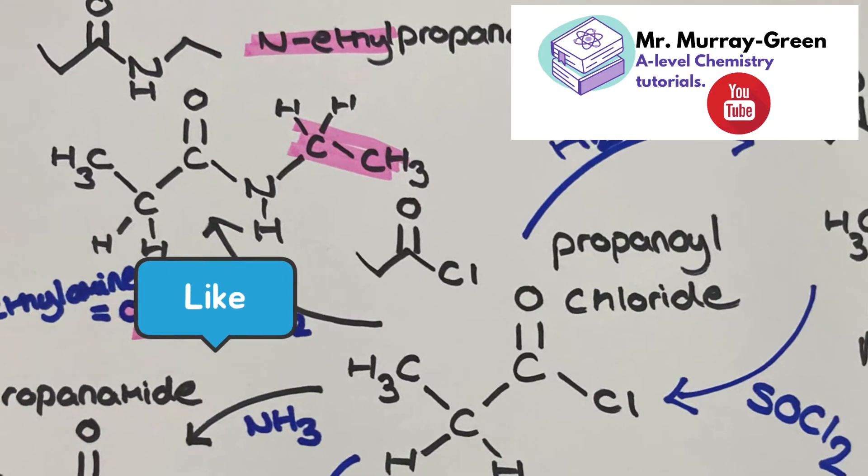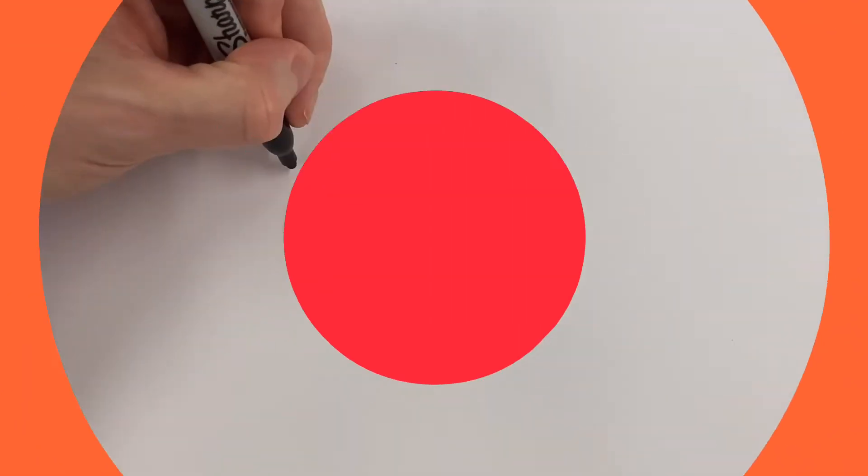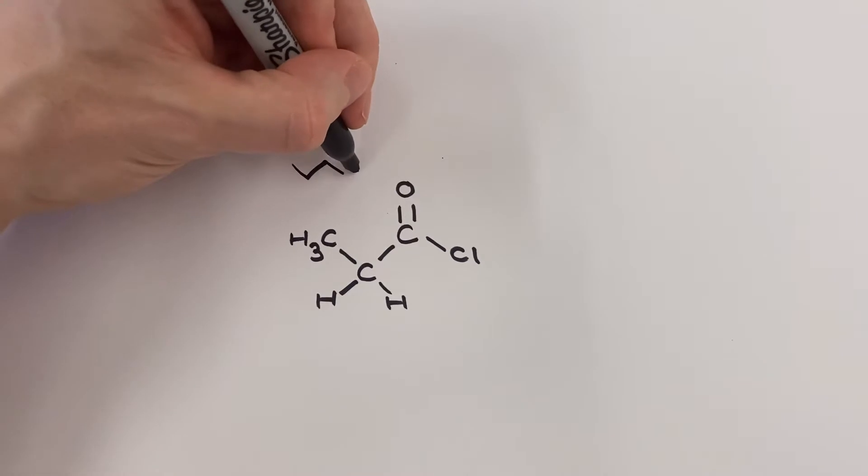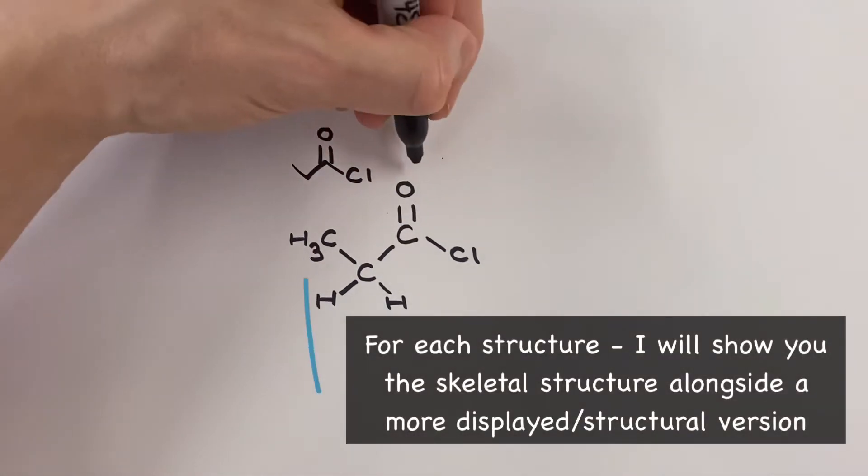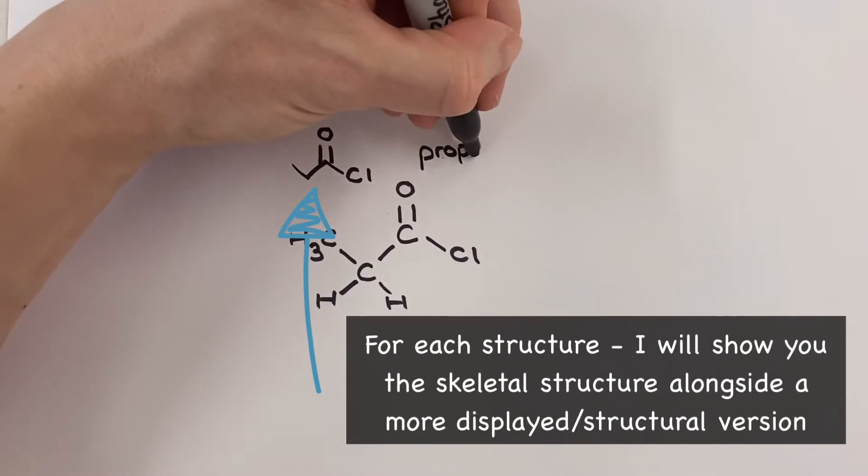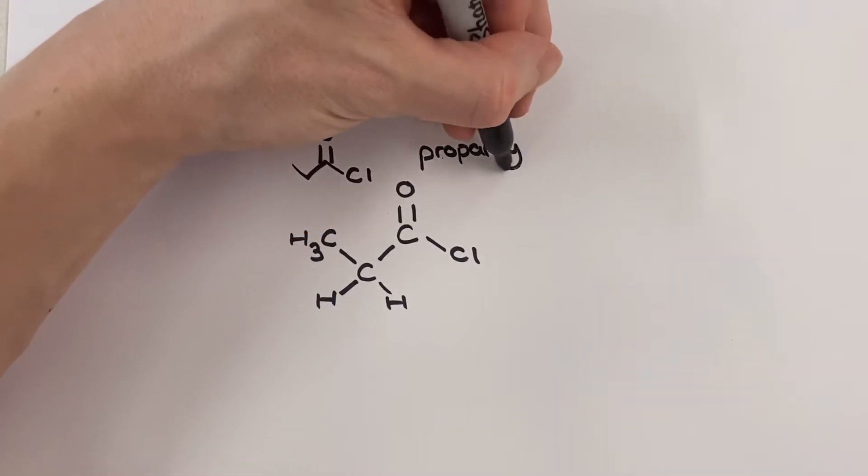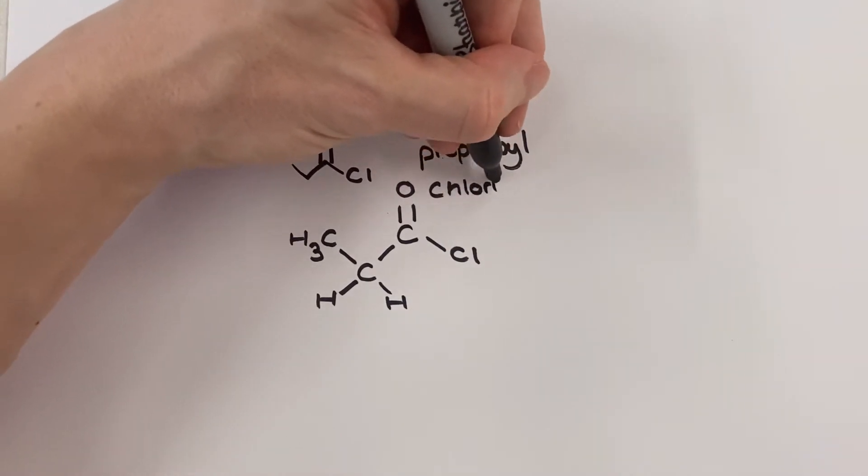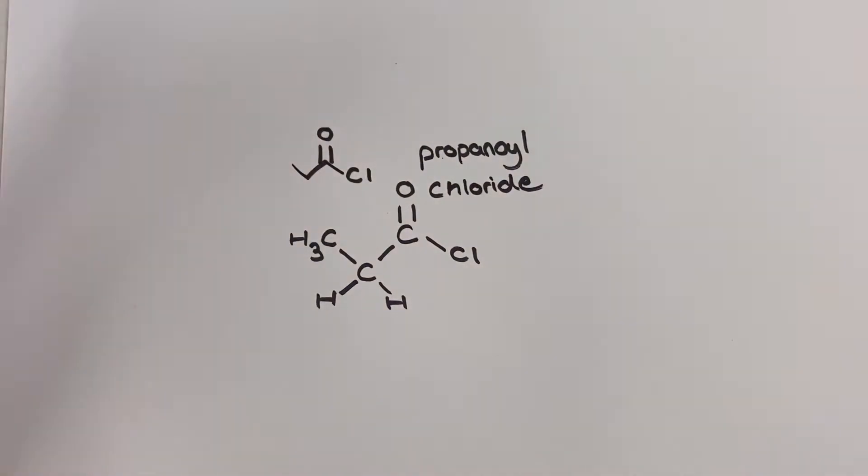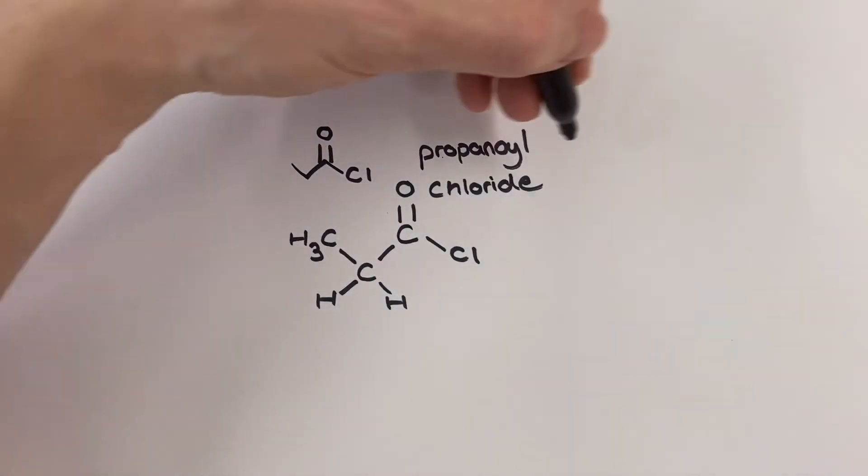Hi there everyone and welcome back to my channel for a tutorial all about the reactions of aliphatic acyl chlorides. For all of these examples I'm going to start from the acyl chloride propanoyl chloride, and whilst I won't be showing you the full balanced reaction equations, I will be moving between the different functional groups in a flowchart style format including all of the relevant reagents and conditions. Also please remember to check the video description for any exam related updates.